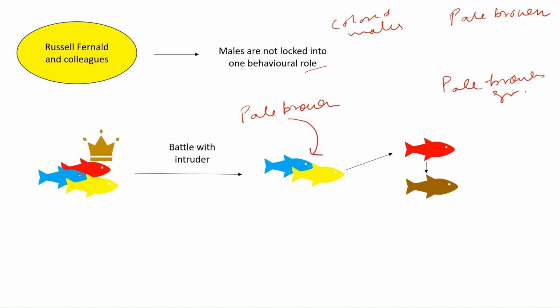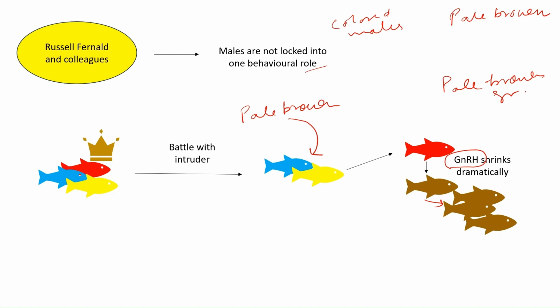So what will the fish do? This fish will change its color to pale brown and will get into this group. Why does this happen? Because this neuron GnRH shrinks dramatically. As soon as the owner fish is expelled from their territory, the GnRH inside their brain will shrink dramatically and they will change color from colorful to pale brown and enter the pale brown group. The reverse is true for the pale brown group also.